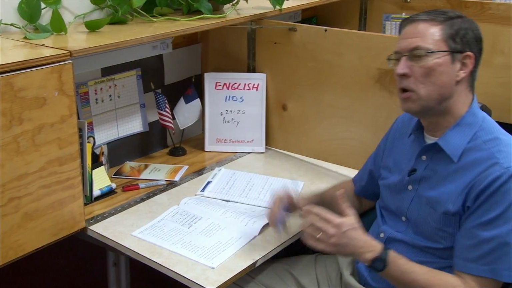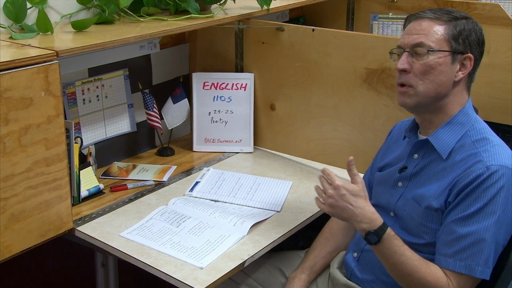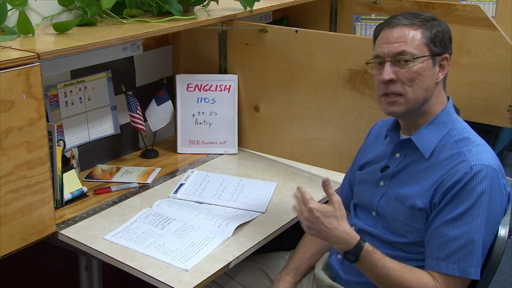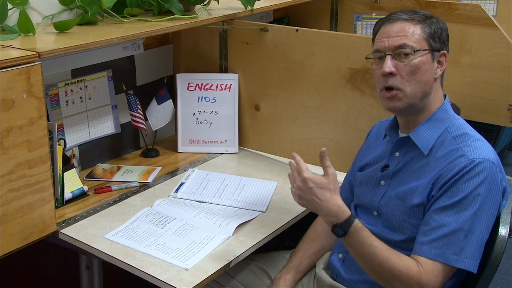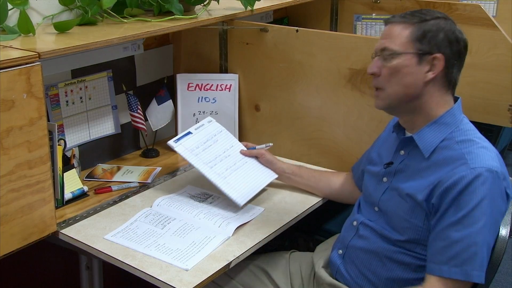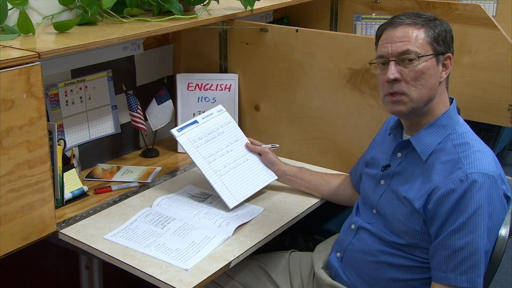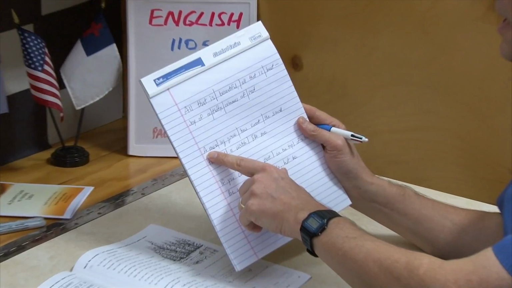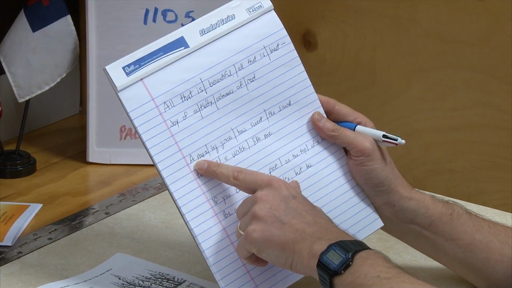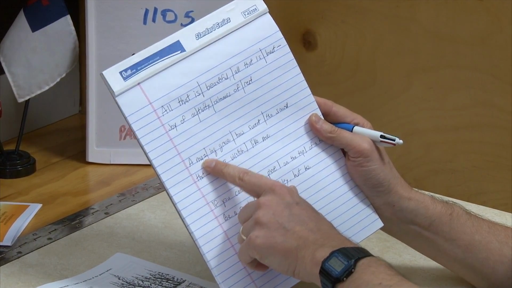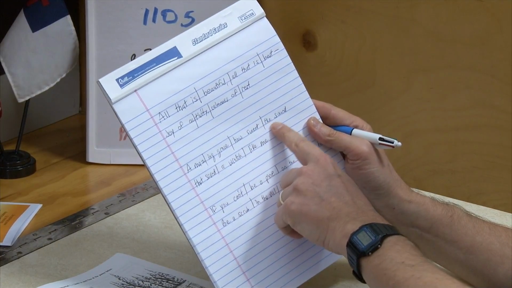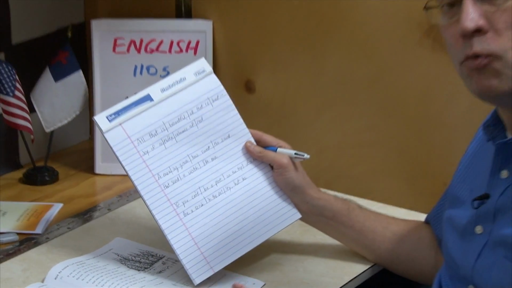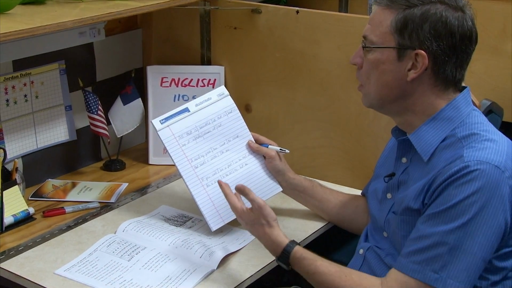Accented syllables are the syllables that, when we're singing a song, a hymn, or poetry, give it that sing-songy sound, and we put an emphasis on a particular word. I'm going to start with this familiar song, Amazing Grace. How sweet the sound that saved a wretch like me. And I have it written out right here. If I put the emphasis on the second syllable, a-MAZ-ing GRACE, how SWEET the SOUND that SAVED a WRETCH like ME, it kind of has that rhythm to it that we're familiar with, okay?